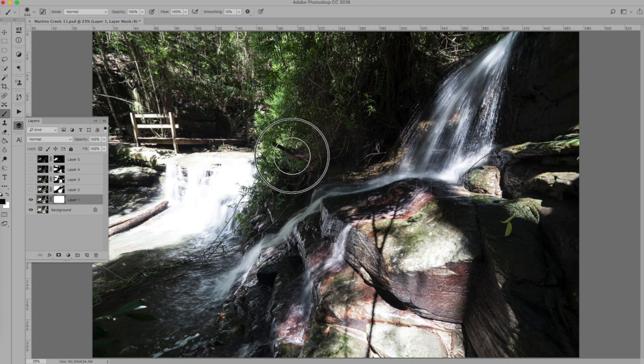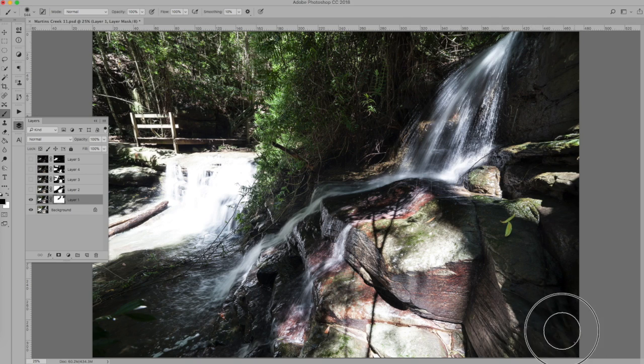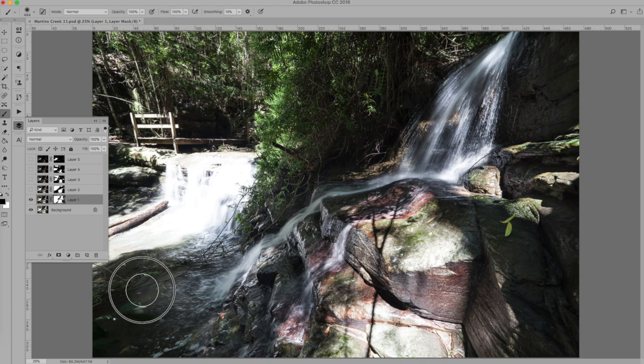Now this is the last layer mask, so we'll just make some more alterations here to the dark areas in the image, just bringing out some detail in the deep shadows. Just taking that down to smaller size using Option, Control keys, both held down at the same time, and moving the cursor to the left or to the right to make the brush either larger or smaller. That's Option Control on the Mac. It's going to be something different, but very similar on the PC.